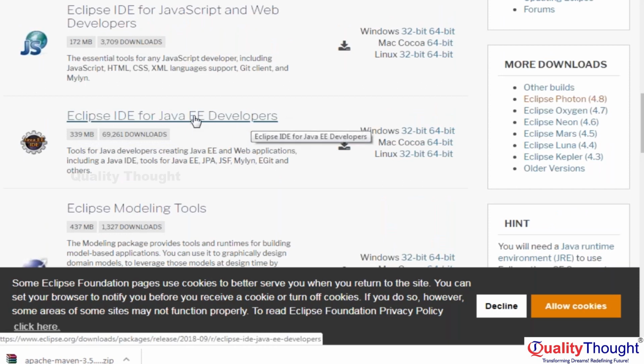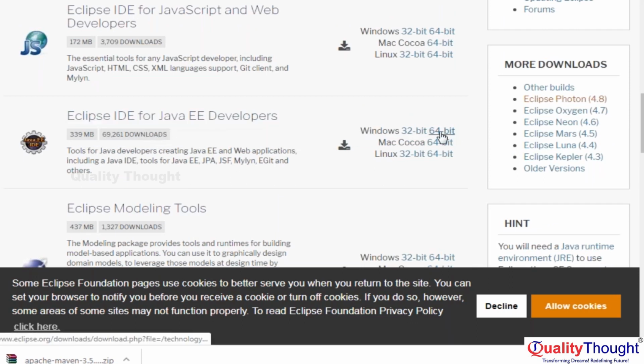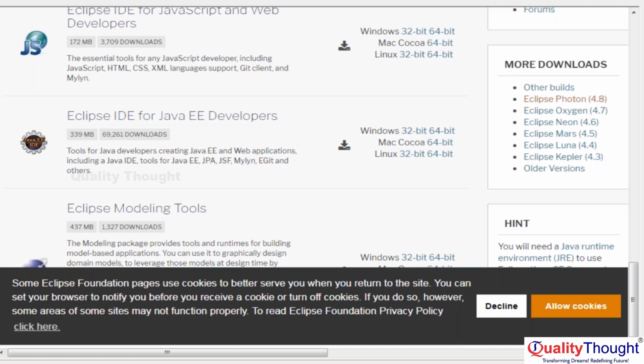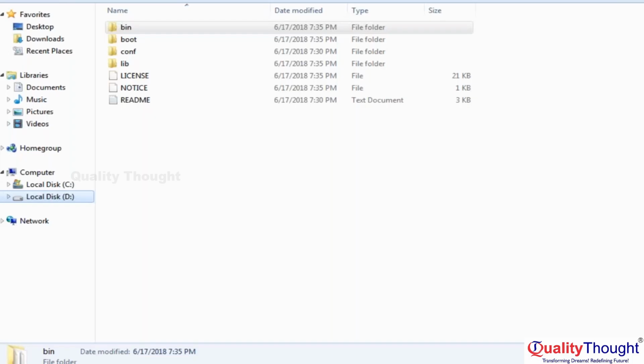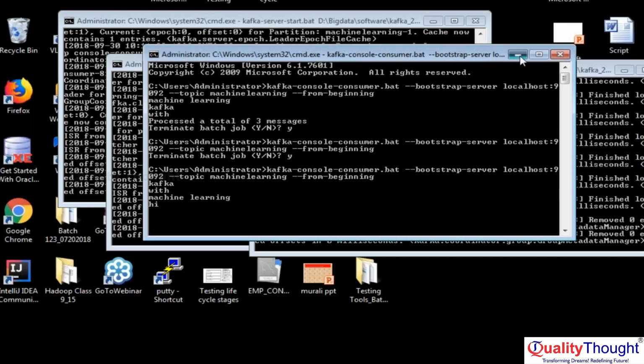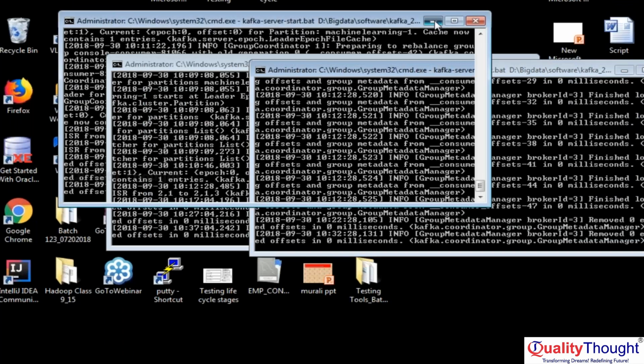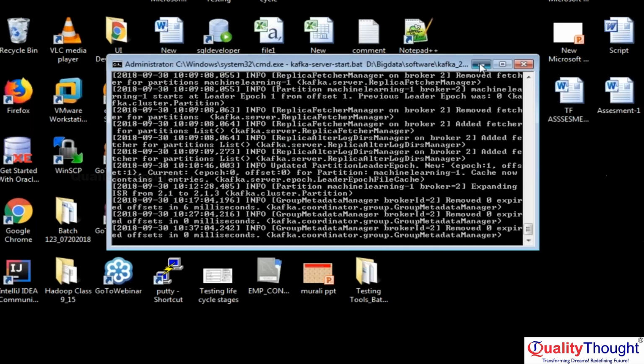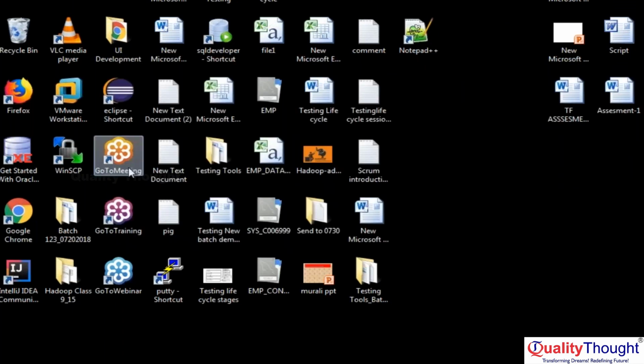It contains both Java core and advanced development features. Select this one and click on 64-bit. I have already downloaded the Photon version on my machine. Once you download, you will get a zip file.